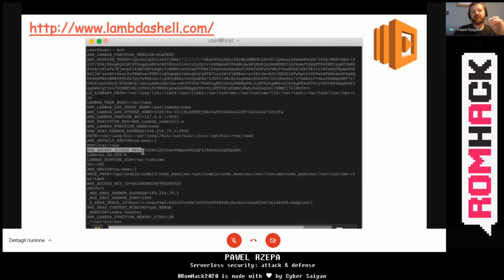So when you print out the environment variables, you would see every plaintext secret that is stored as an environment variable there, but you will also find the AWS access keys. Those AWS access keys, meaning the AWS access key ID, AWS secret key, and AWS session token, all three are required to assume the role which is attached to this particular Lambda function.